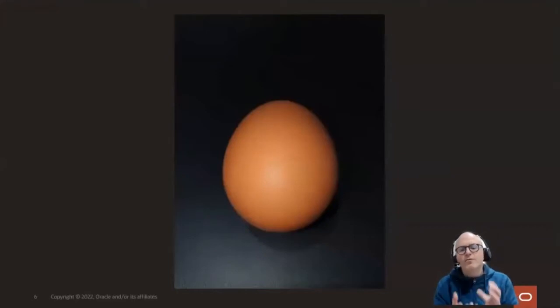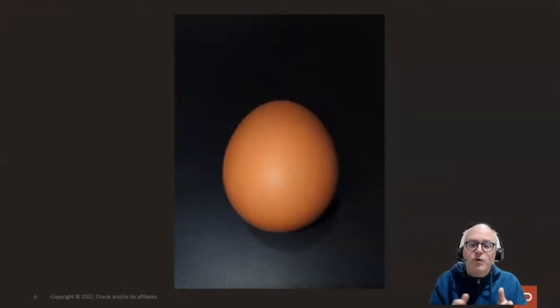So we've moved from trying to build big pieces of software that do everything to trying to build small, self-contained pieces of software, like an egg. If you think about an egg, and whether it's a chicken's egg in this case or a shark's egg, it contains all of the things that the creature inside needs to grow to the point that it's able to go out and survive in the real world. And really what we're doing when we build containers, when we put microservices into them, is creating that same thing, that self-contained piece of software in its own envelope with all of the things that it needs to go and operate and be independent.